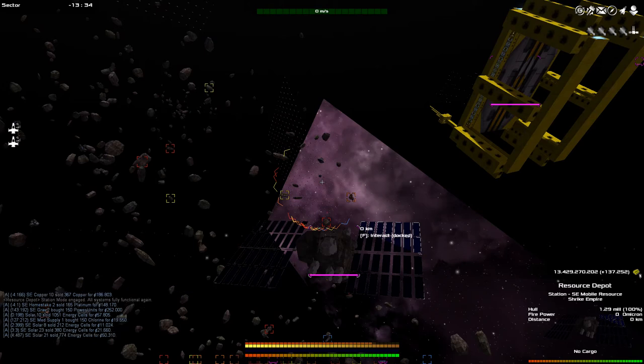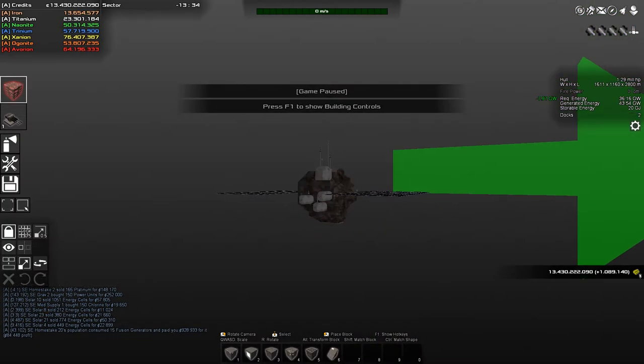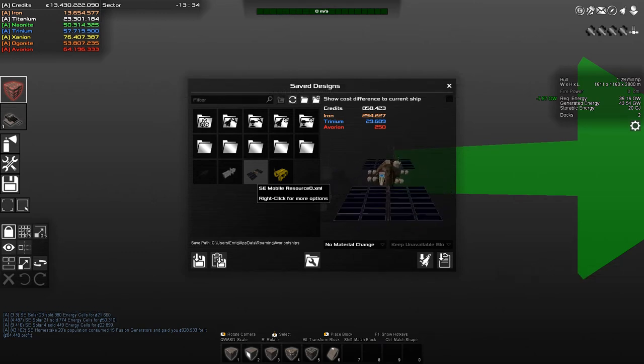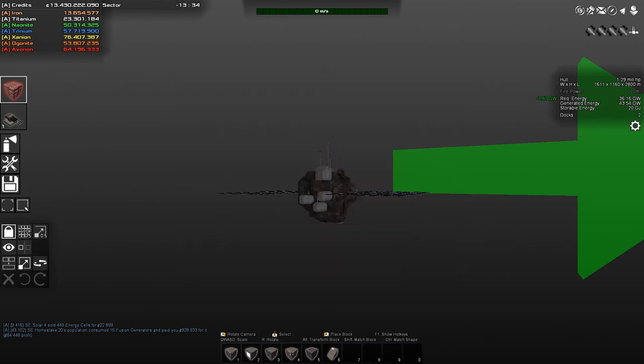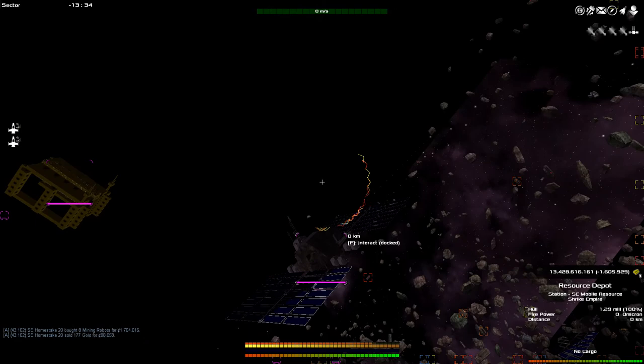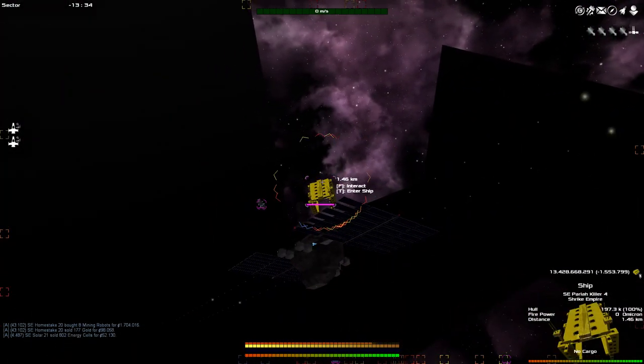I mean, this thing is only 1.29. Of course, I can enlarge it quite a bit more for relatively cheap. Right now, this is only roughly 250,000. Yeah, 300,000 iron, so it's only 300,000 iron right now. It's got 29,000 trinium. Of course, I didn't need to use trinium. But yeah, so 294,000, and I could double that and give me almost 3 million HP, and this thing would be pretty hard to destroy. You wouldn't have to worry about leaving it here. There are some advantages of using these large asteroids, especially since this is going to be a resource depot. It would work even better. So something I'm playing with, something you guys can possibly think about.